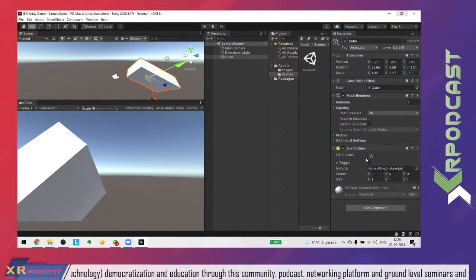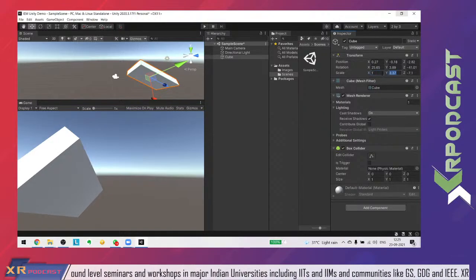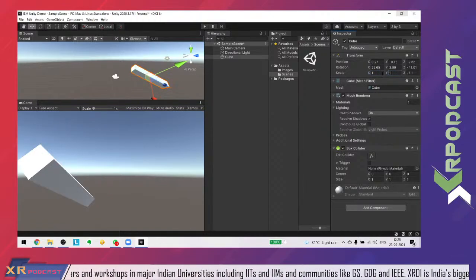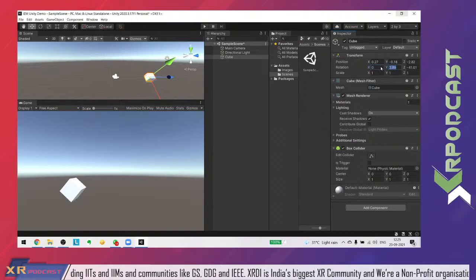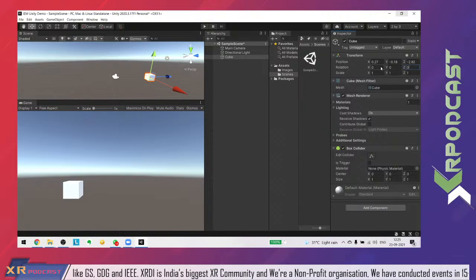You have heard a term called animation. 90% of animation is just these three components: position, rotation, and scale. From these three components, you can create 90% of the animation. The remaining 10% is super hard. The 90% is easy, that comes from here. But that is also tough when you have to do a lot of keyframing. But the simple idea is this.